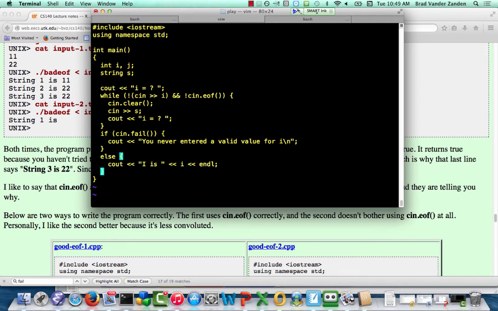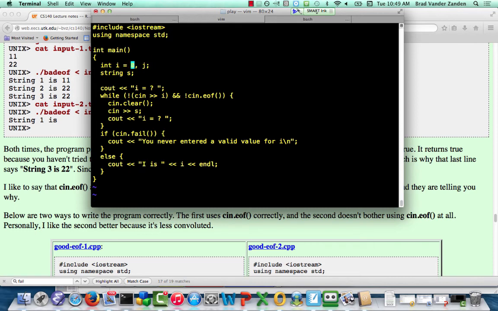The reason I ask is just because you could initialize I as you never entered a valid value for I. True, you could, but the problem is, I could initialize it here, but what value can I enter that's an invalid integer, right? You might say, okay, well, why not set it to 0?